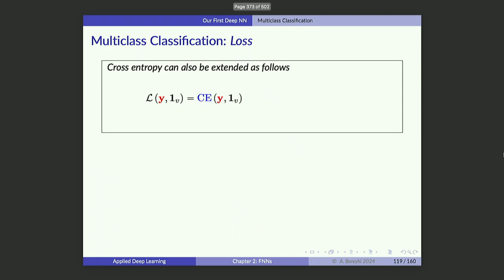If you go for cross entropy, you can again extend the idea as before. So if you remember, what was the binary cross entropy that we had? Do you remember the binary cross entropy? When I wanted to compute it, I'm going to put B here to indicate this is the binary cross entropy between y and v. And y and v, both of them, are scalars or vectors? Scalars, right? This is a binary case. So this is the output of the sigmoid function. This is your true label, right?